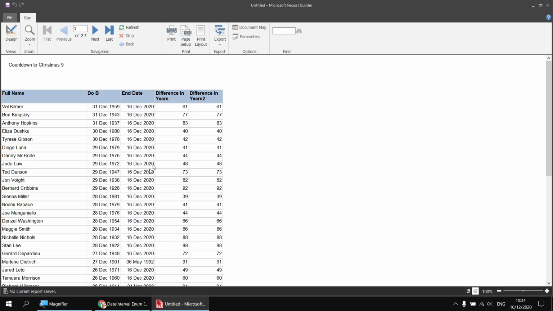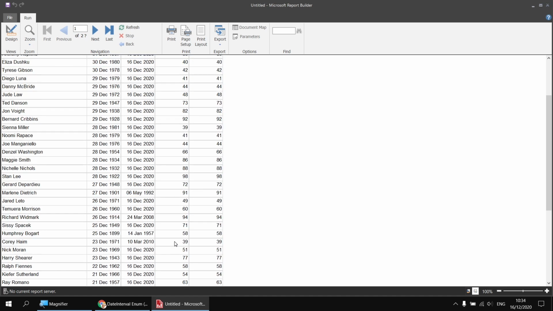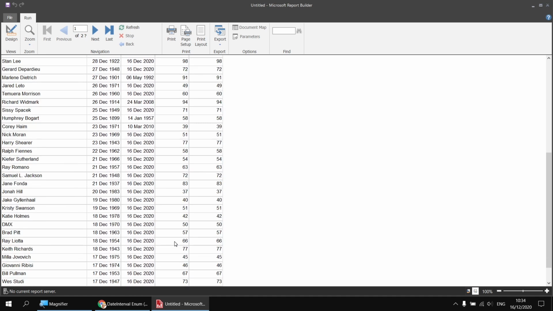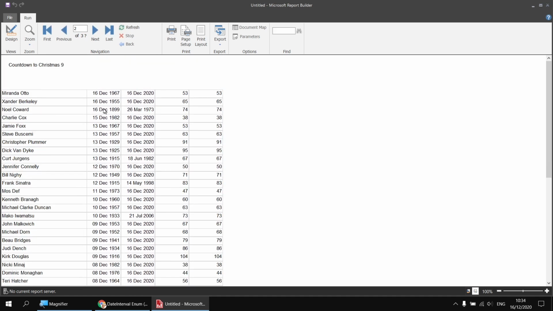If we look at this list, if you compare their birthdays, their birth dates with the date we're calculating with, everyone is being reported as 1 year too old. And that continues to be the case until we get down to the end of the list and switch into the 16th of December. So when we get to 16th of December, which is the current date, of course, then everyone's being reported as the correct age.